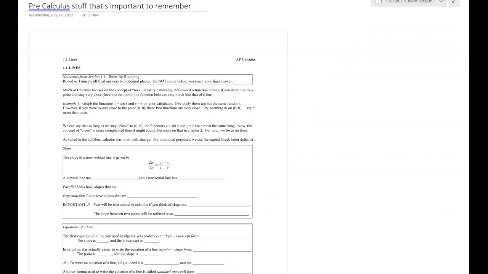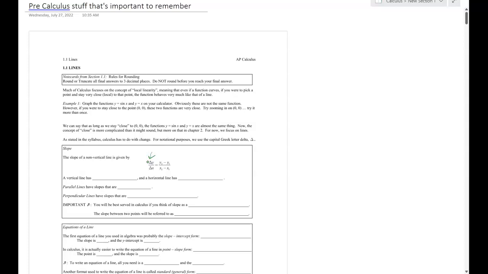Alright, so going along with lines, we have this thing called slope, which hopefully we are slightly familiar with at this point in time. So slope is often given by the change in y over change in x. If you are unfamiliar with these symbols with the triangles, those are just the Greek letter delta, which usually stands for the change in. But more commonly, we've seen it as y sub 2 minus y sub 1 all over x sub 2 minus x sub 1. Those both mean the same thing. One just looks a little bit nicer and takes up a little bit less space.